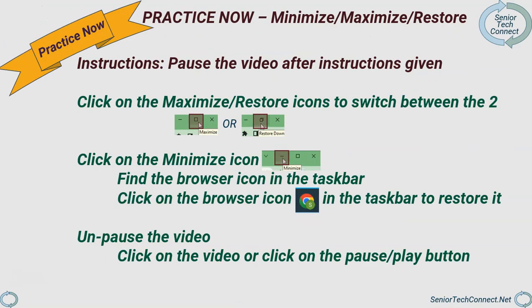All right, ready for another practice? Here we go. Yay! This is going to be practicing with the minimize, the maximize, and the restore. I am not going to have you practice the close because you can do that at the end of the day when you are done using your computer and you're going to shut it down. All right, so you're going to pause the video after we've given the instructions. So the first thing I want you to play with is the maximize and the restore. So I want you to look at full screen. See what that looks like on your computer, on your monitor. See what it does. And then I really want you to play with and practice the restore down.